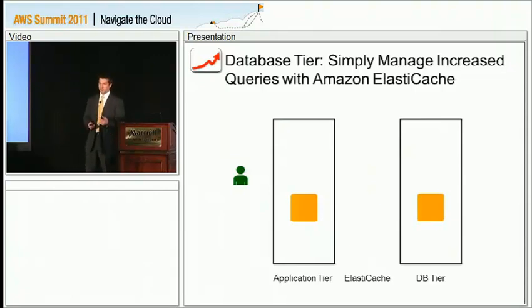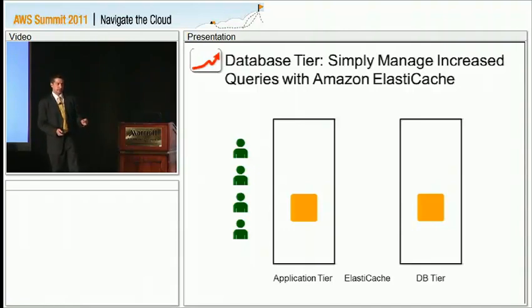So into the database, where a lot of issues lie when we start scaling. We're going to talk initially about a case where, when we see increased demand, we think we're going to add application servers, and then we're going to add a database server. When we start adding database servers, it can be really complex in terms of dealing with how do we separate the data set, and it increases even more complexity when we talk about redundancy or failover for that application once we start going to multiple instances or multiple servers for that database.